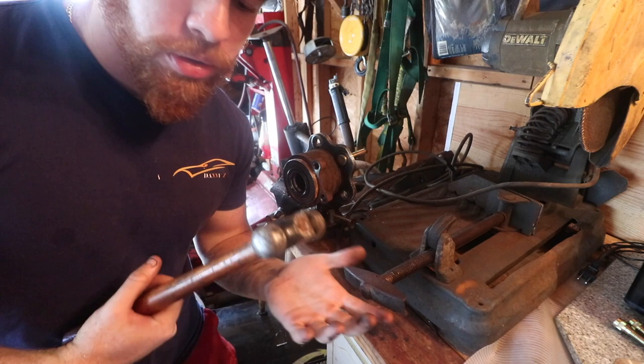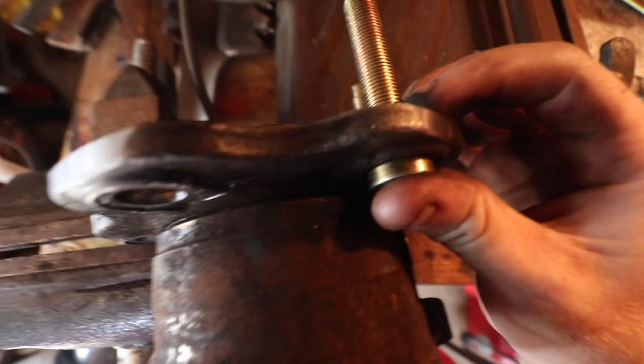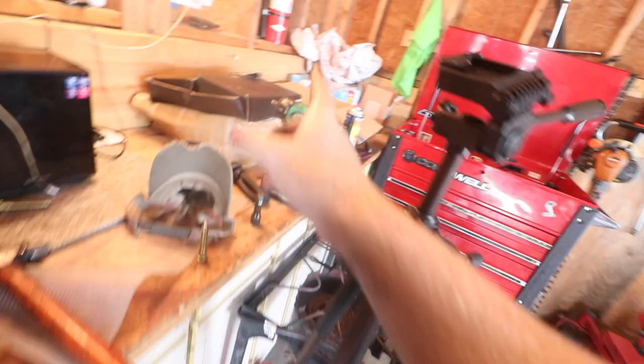Basically, find a socket that you don't need. Put it up against a stud. Hammer away. And this is basically how it should look at the end. Just make sure it's all flush. Now we gotta do that one, two, three, and then we gotta do it five more times over there.